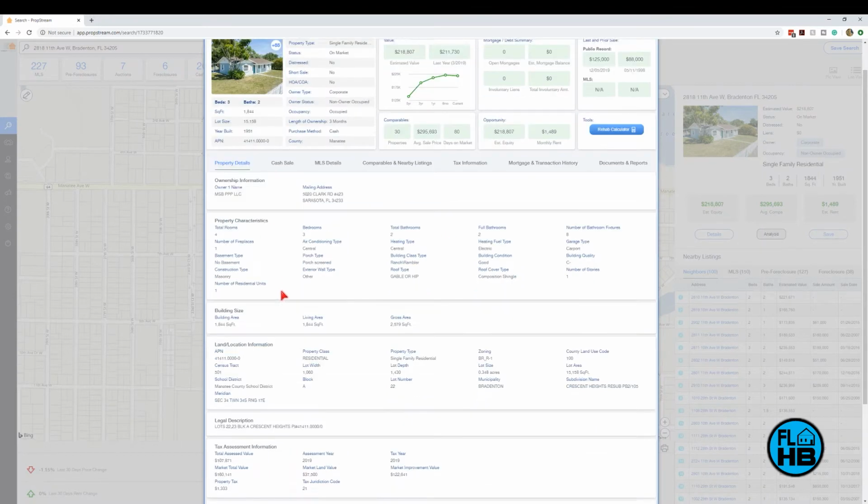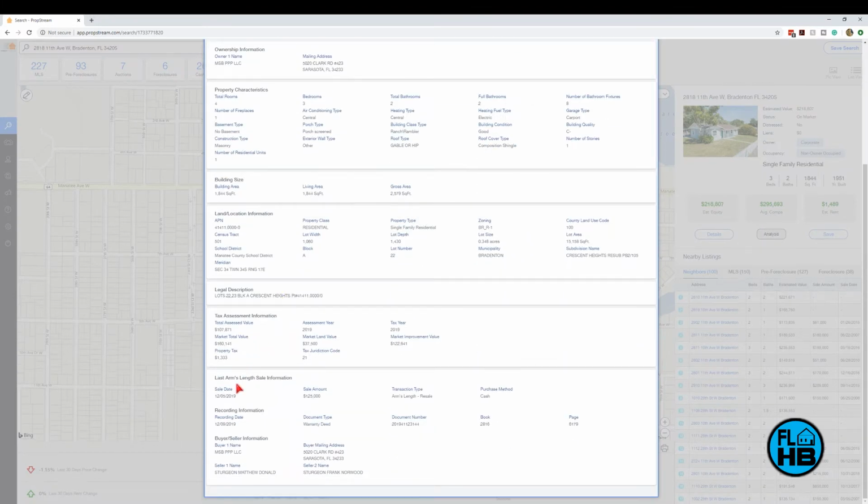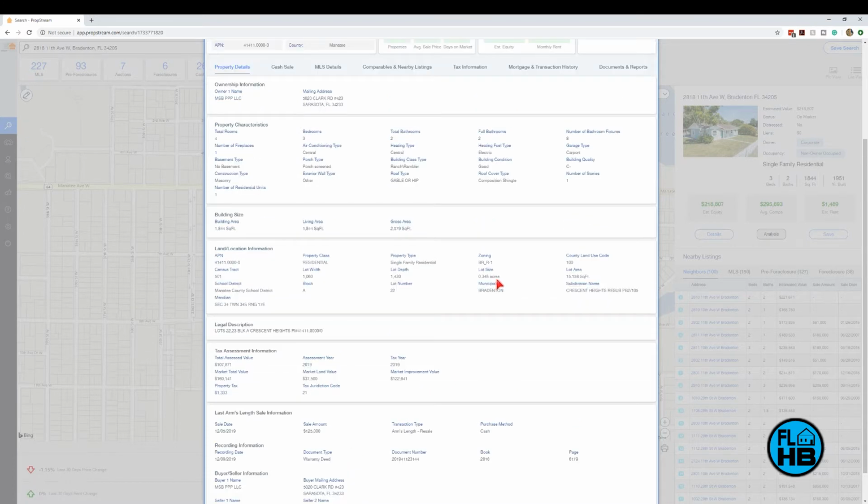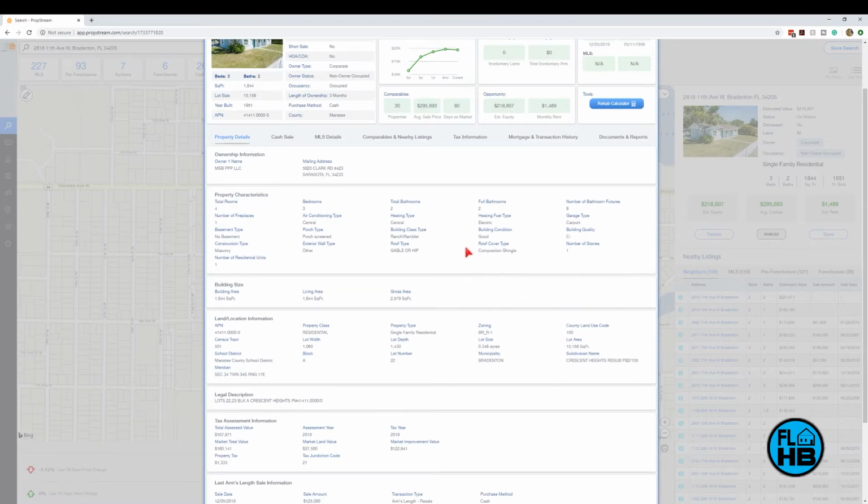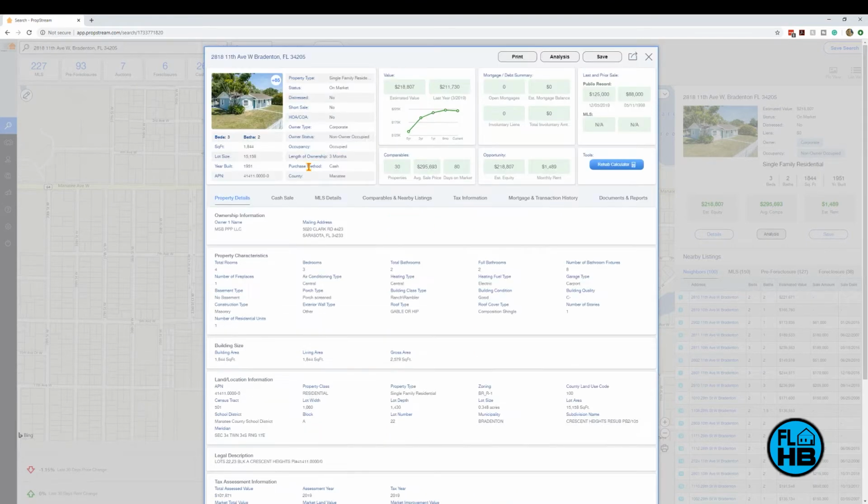So we're still under the property details. This is where you can get all the information, the prior sale, the new contact, and who that contact person is with their contact information. Then we have all these other tabs. And now we're going to go to our comparables and nearby listings, because we want to come up with what the value of this property is. Our system here is telling us it's worth, they think, $219,000.